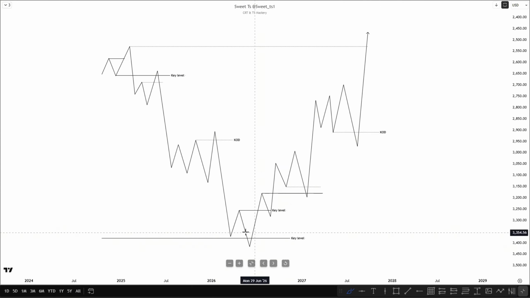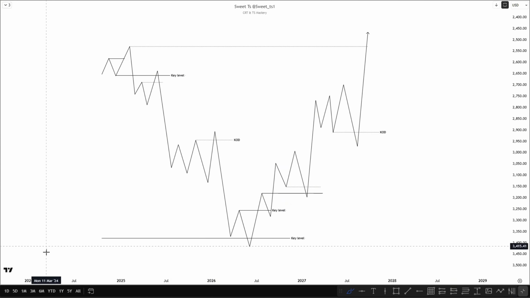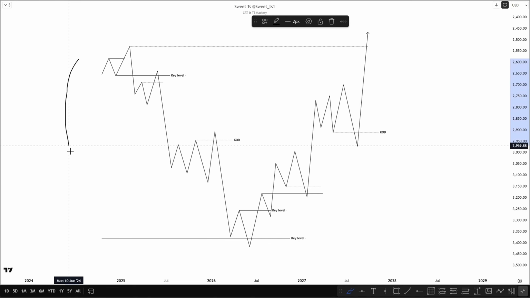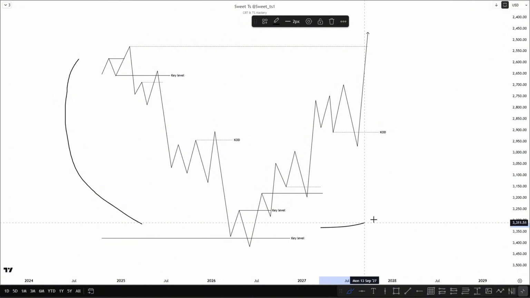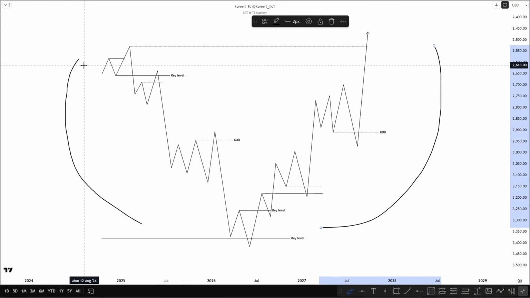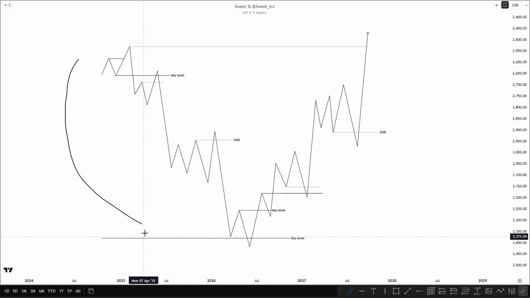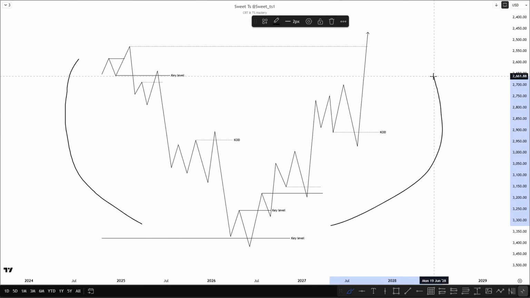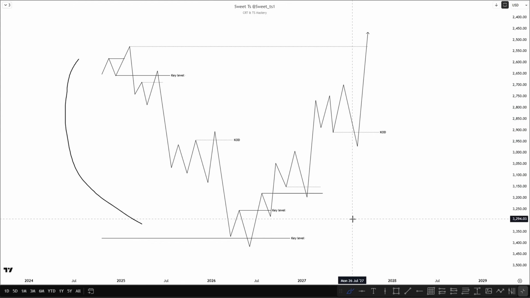Okay, so after you mark your key level, you need to know that there are two journeys: the journey into the key level and the journey after we hit the key level. So this is a phase of price. It could be retracement, expansion, or it could be a reversal, a true reversal. The way into the key level is the same. We use the same technique.